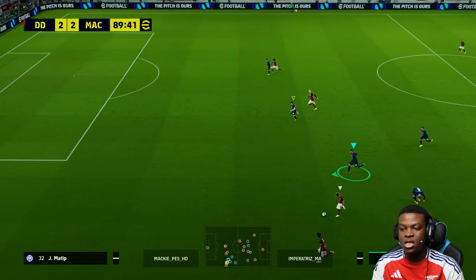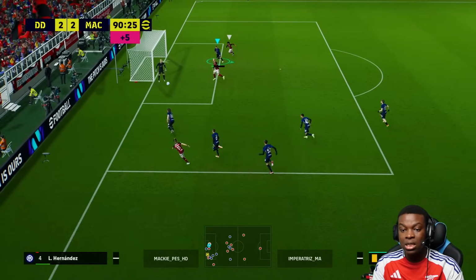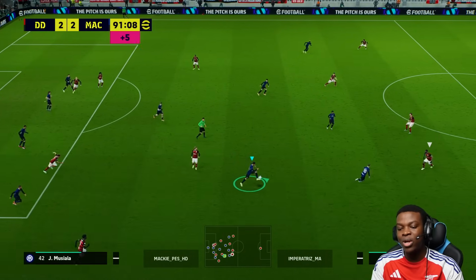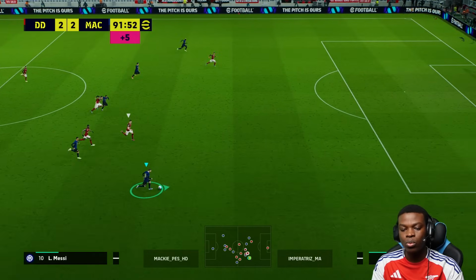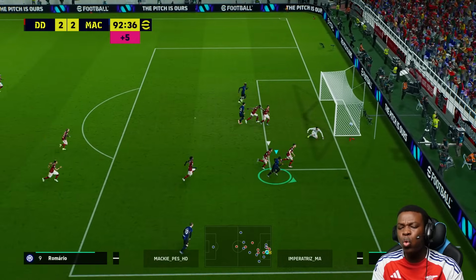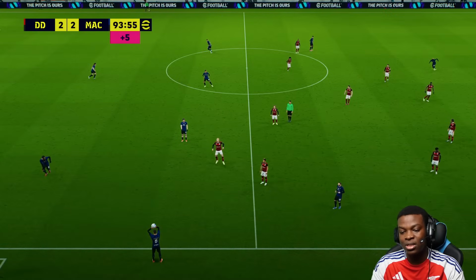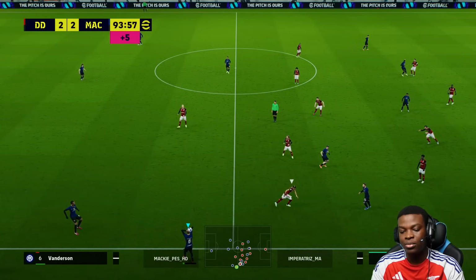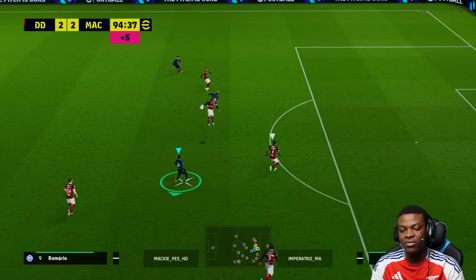Kick him! You are stupid. You are a stupid goalkeeper. We are under pressure. And look at what my man is doing. Let's go. Romario! What was that? 2-2. I'm happy I did not lose this. I should have won it though. Just kick it long. Let Osimhen fight for it.